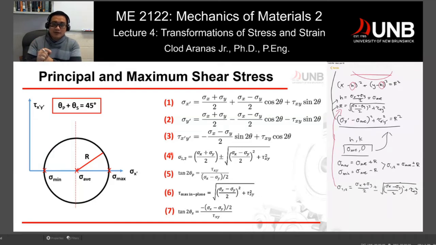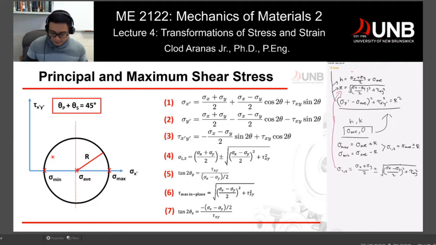If you are given a normal and shear stress pair, for example, in an element, it would exist along this circle here. But you don't know whether it's principal or not. It could be this point right here. It could be that point. It could be that point, or it could be any other point. Now, the question here is, how would I know what kind of rotation I need in order to determine the angle of rotation?